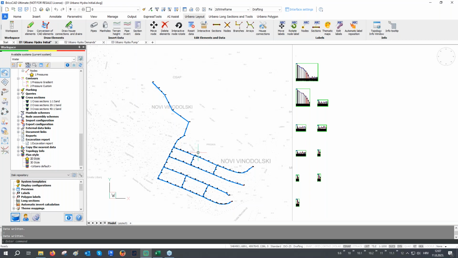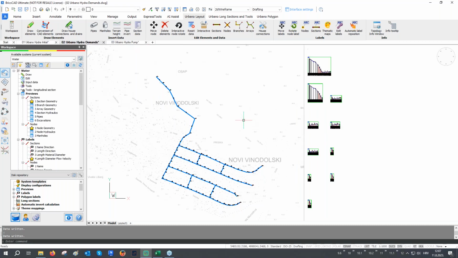And that's it. So this is the first thing that I wanted to show you, which is, I would say, detailed design. And now I would like to switch to a second drawing, which is basically this same project, but I predefined some stuff. And now I would like to show you hydraulic calculations and modeling.